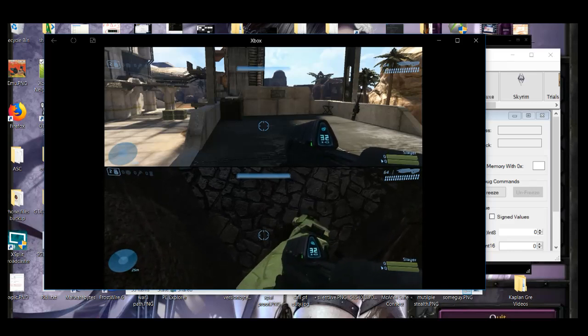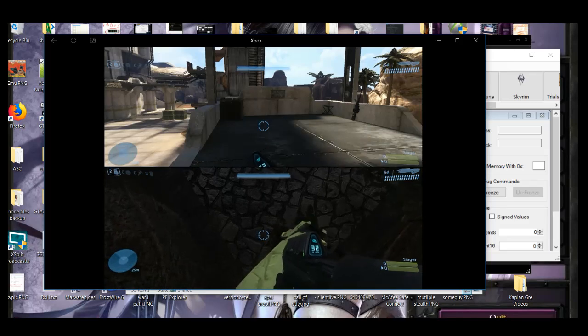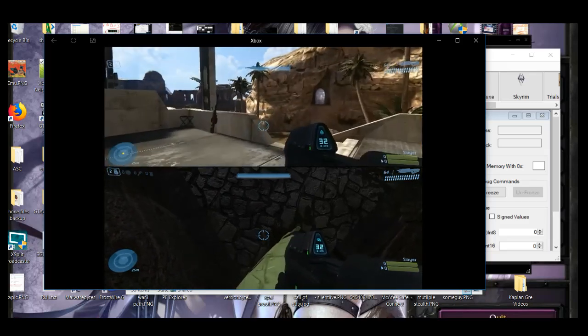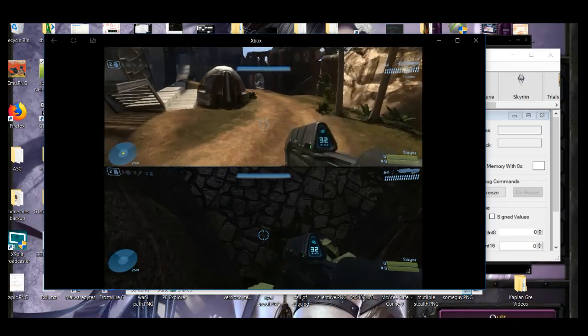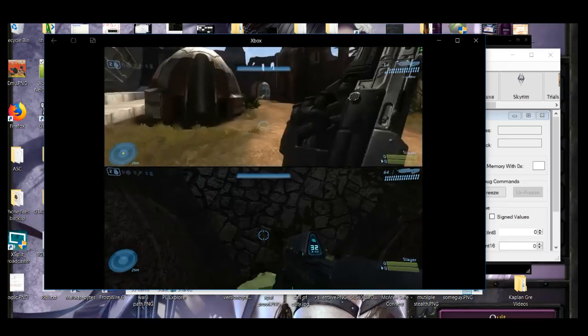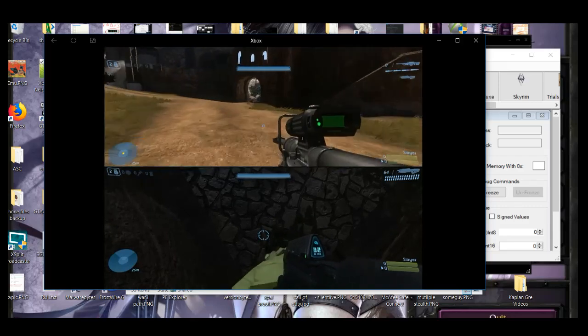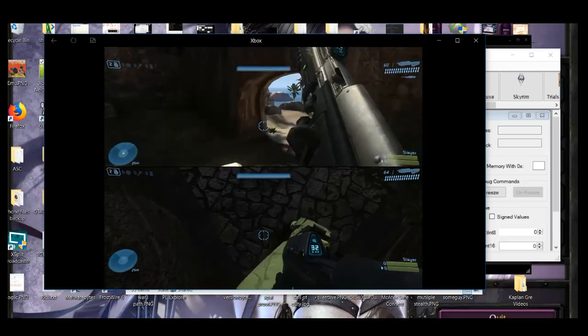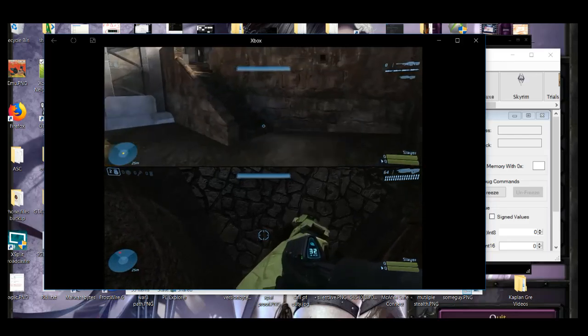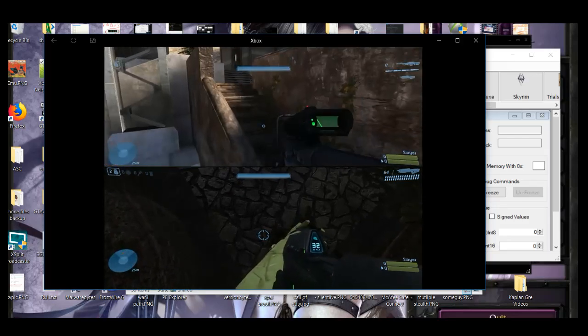Okay, so as you can see, the aimbot is not on. It is off. So basically what I'm going to do in this demonstration is show you what it actually does when you set the memory. Obviously this is for educational reasons.